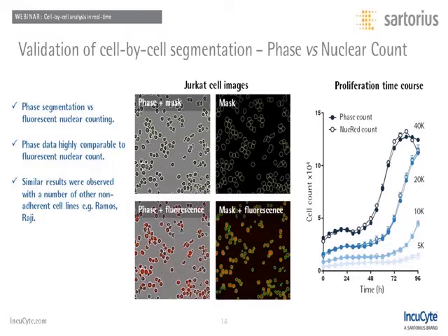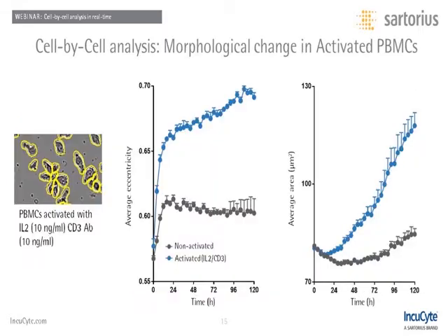This result was also achieved using a number of different non-adherent cell lines. The ability to use a label-free method of cell counting really does benefit the user greatly and allows for truly uncompromised live cell assays. This next slide is validation for the use of cell-by-cell analysis itself and outlines the advantages it provides the user. So, still using solely the phase masking abilities that have been afforded by the new phase segmentation algorithm, we can already extract a great amount of data, which includes information on a cell's morphology.